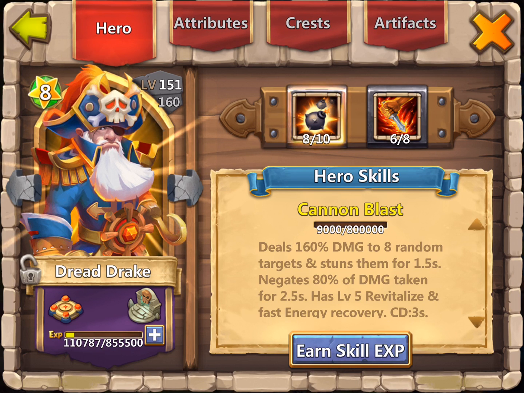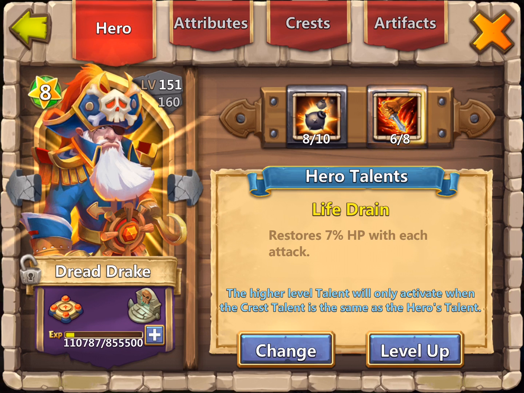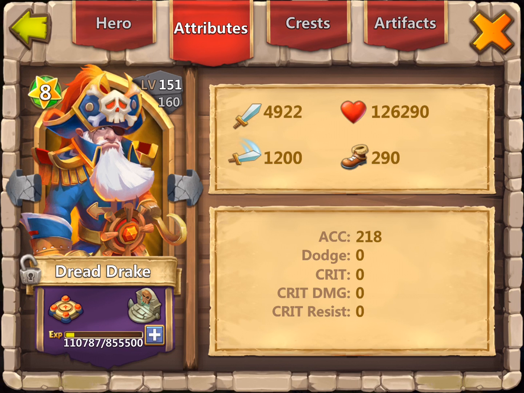He's 8 of 10, so a really good skill. 6 of 8 life drain set on him, so when he's attacking he regains 7% HP with each attack, which is a really cool skill to have for him. Of course it would be better on a Skull Knight, but I'll get to that in a moment when I get to Skull Knight. But this is really impressive.